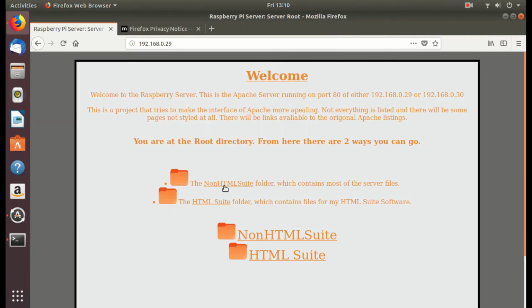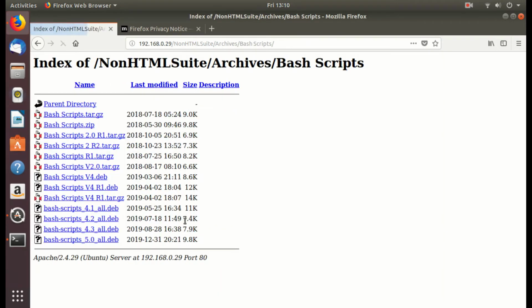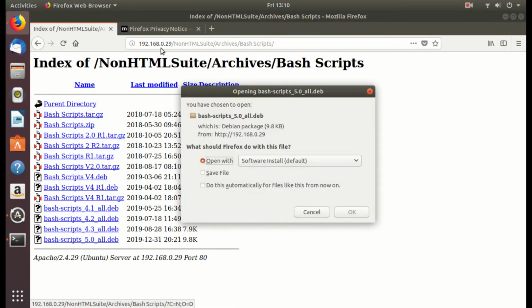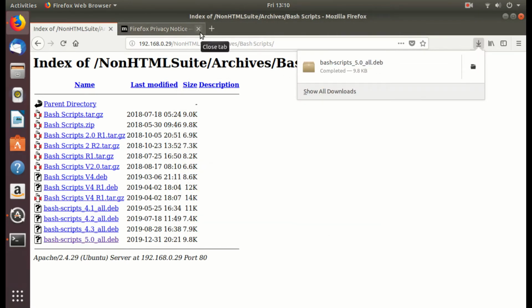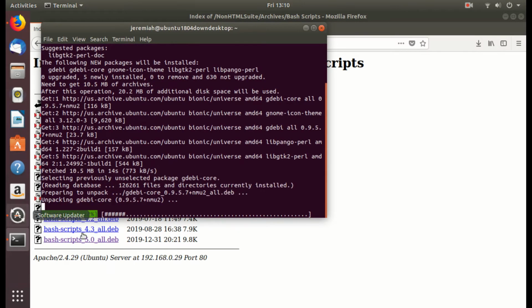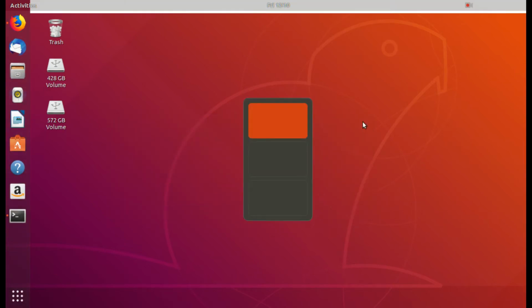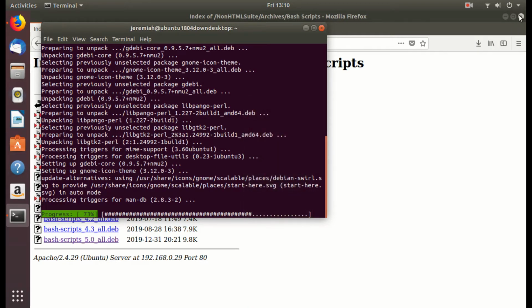And let that go and do its thing, and then I'm gonna come in here and download the deb file. And that was fast, and GW is still installing. I will update it after I get my bash script file set up here.